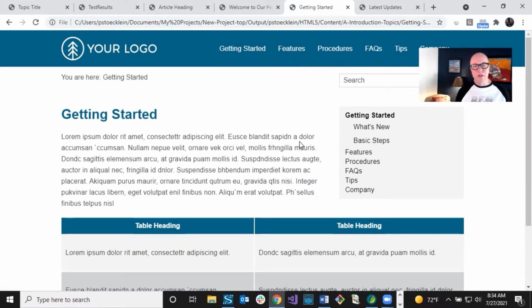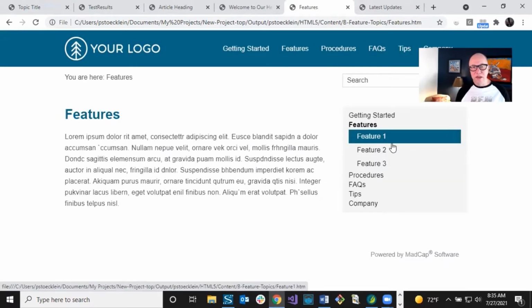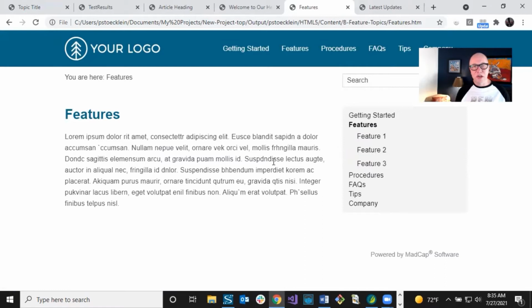Maybe you do. Maybe you can do some special customization to get something beyond this that's really usable. But one of the nice things about this project template is you get this topic menu that's just built in. It's context sensitive, and it shows you where you are and what's around it. This is a getting started topic, and these are its child topics, and these are siblings over here. And you click that, and the menu just changes there. So that is really super cool too.